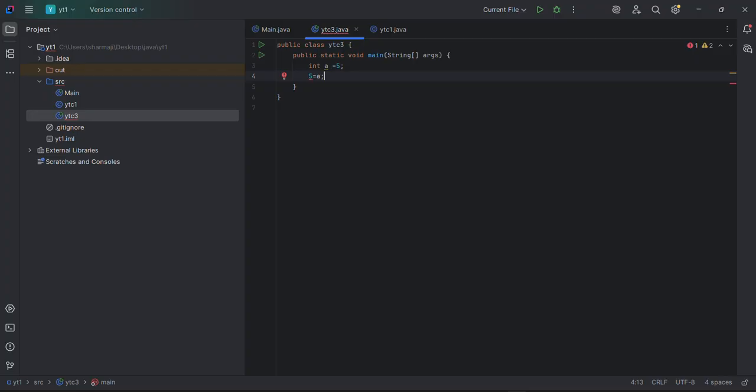But in Java or programming, there is a specific way. We place the operand on the left side and the operand value on the right hand side, and the equal to here is an assignment operator that assigns the 5 value to the A.